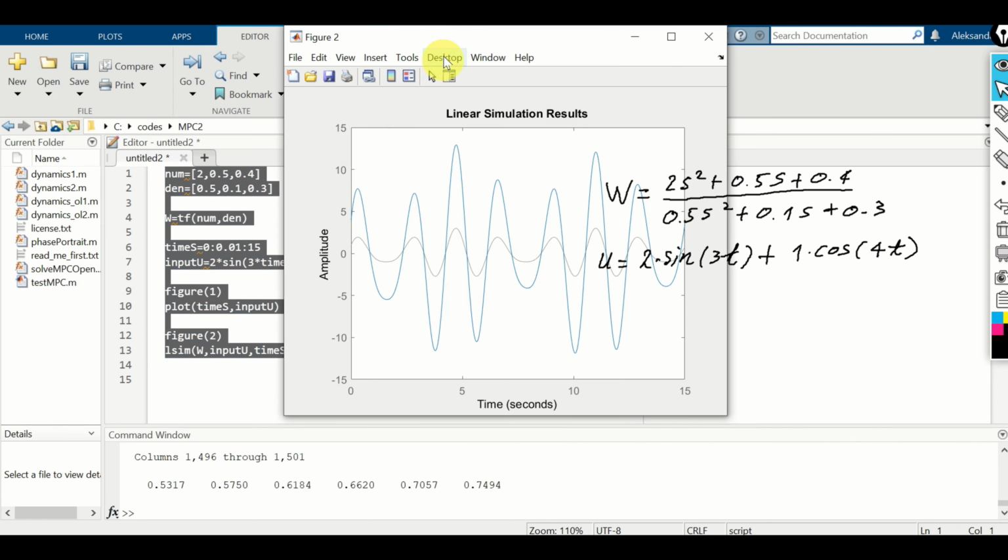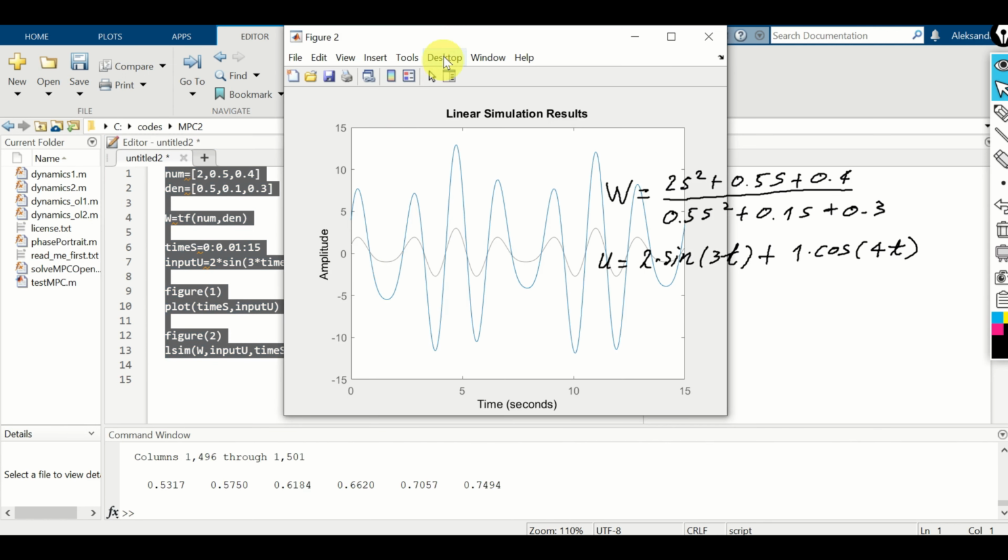Okay, now we know how to simulate a response to a transfer function to an arbitrary control input. But before I conclude this video, let me explain you one additional thing. Often you would like to extract the values of the simulated output. Let's learn how to do that.